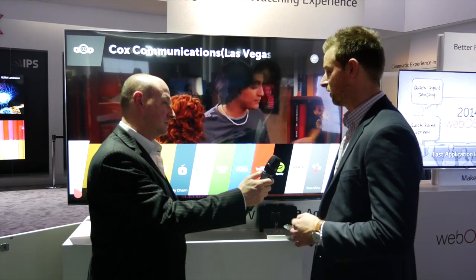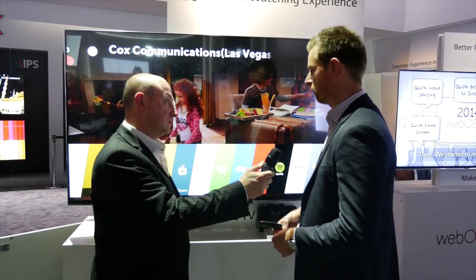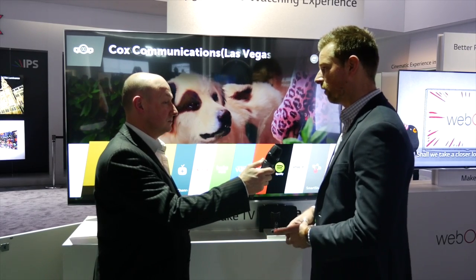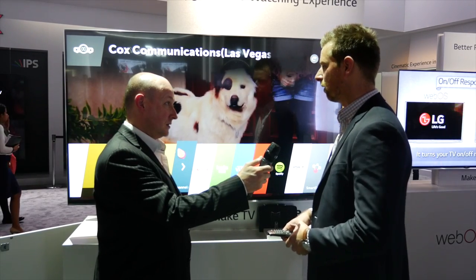We're not going to change something that's so good — we're not going to change something that's not broke. So we're building on that promise we made last year to make things simple for our TV customers. There are a few key changes we've made, but we very much left the overall UX very similar to last year because it worked so well. We had great feedback from our customers, great feedback from retailers, and all the media loved it as well. So we're keeping the same approach, just adding some subtle changes to enhance the experience.